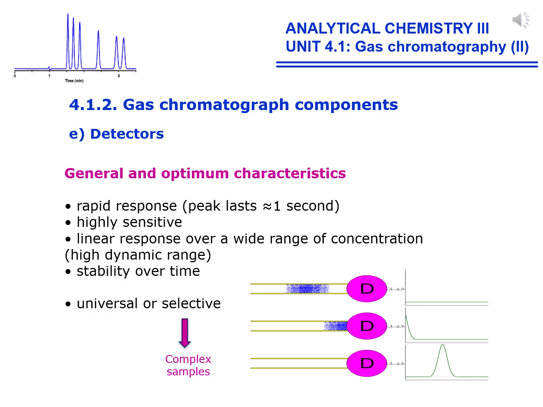There are two types of detectors. Universal, that give a uniform response for a wide variety of chemical species, or alternatively selective, that give analytical response towards few classes of solutes. In the case of complex samples, a selective detector will be more appropriate, since by responding only to a limited group of compounds, the chromatograms are simplified.